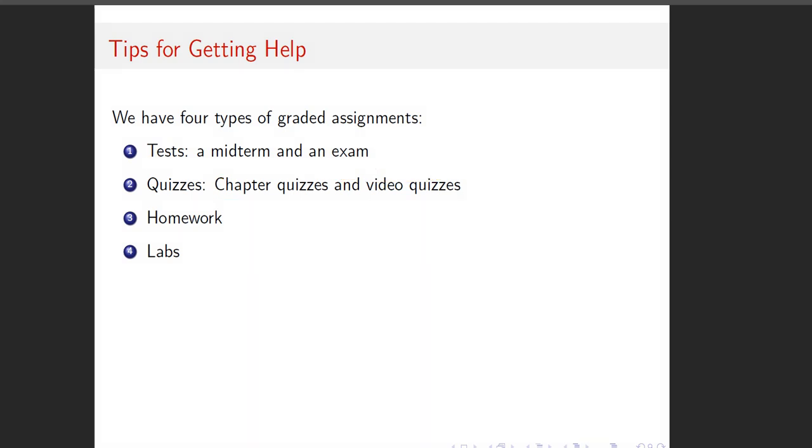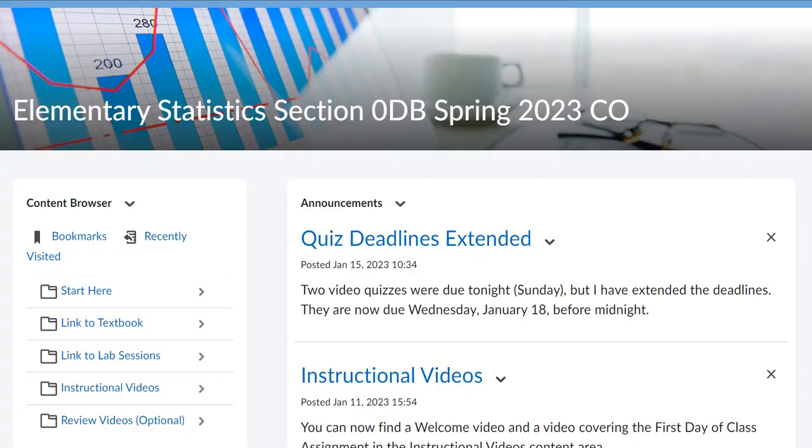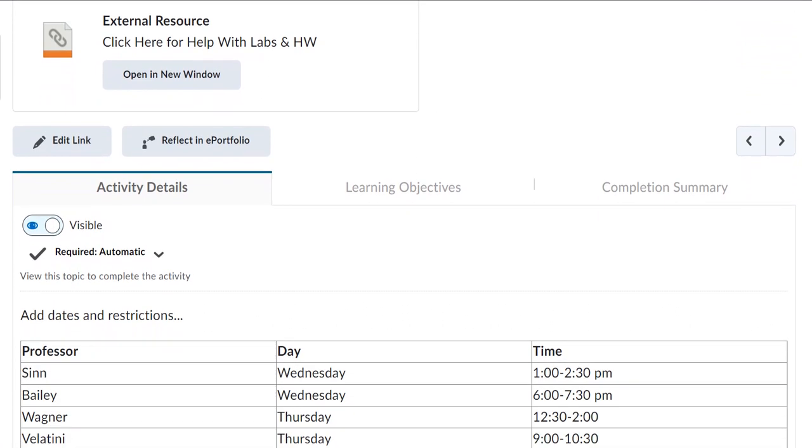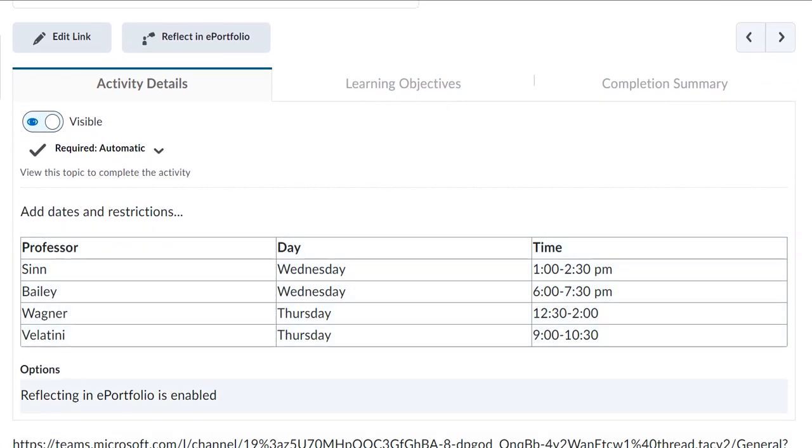Okay. So first, the schedule is linked, and let me show you that. Let me bring up our D2L, right? And it says link to lab sessions. This is the course homepage, link to lab sessions. And when you click on that, it will actually open Teams, which is where these are housed. So you go into Teams and you have all been added to a team that is called 1401 Lab Help Sessions. And here's when they happen.